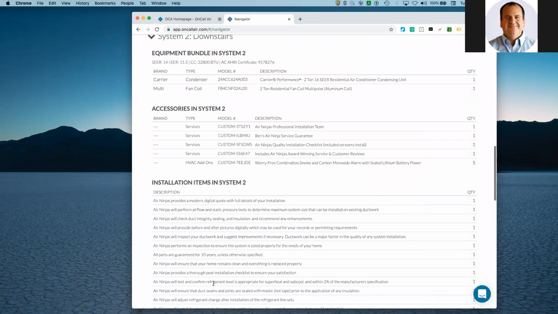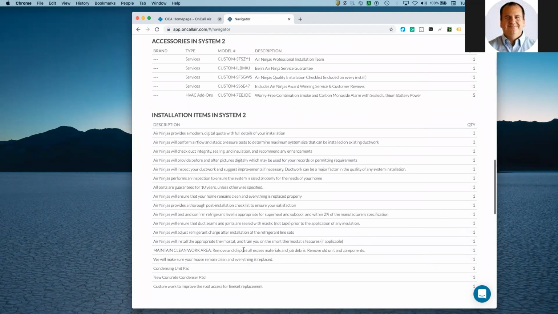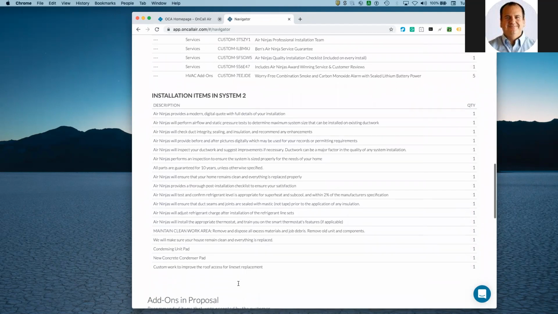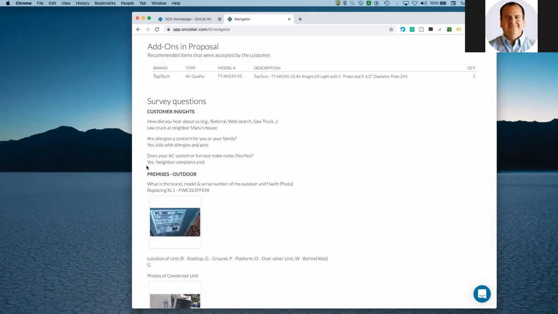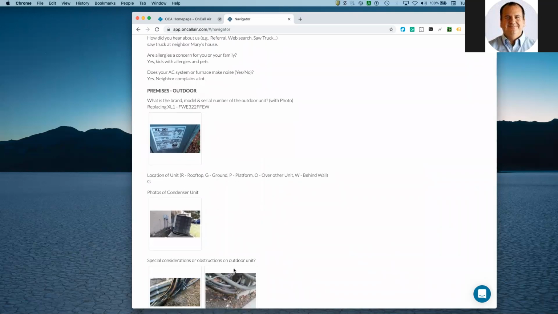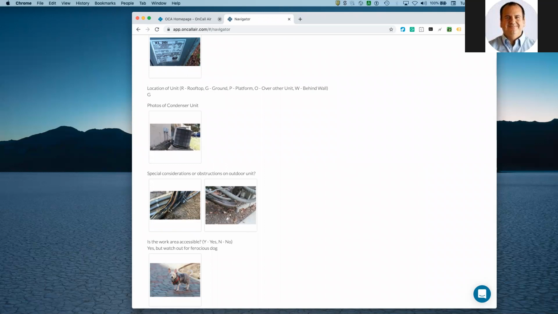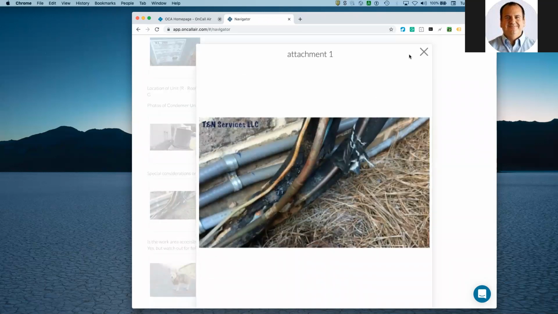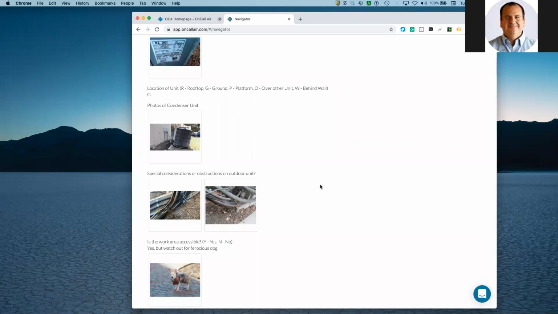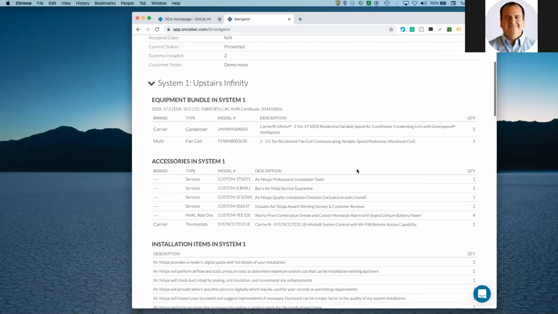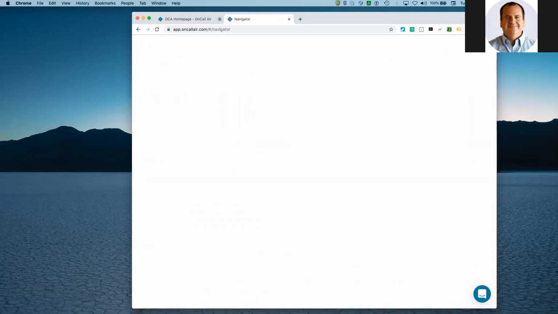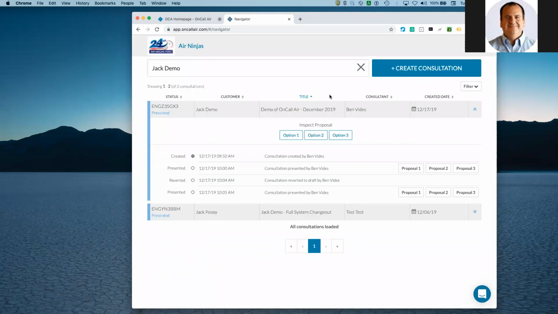So in this case, I'm scrolling through a lot of information, but it's all designed so it's useful information for that particular job. It'll even show you the survey questions. So there's a way to take survey notes as you're building the quote, to take notes about the conditions of the job, what's important for the installers to see. So you can customize all these questions and attach them to the proposal as well, which can obviously save some time when you're heading out to do the actual installation work.